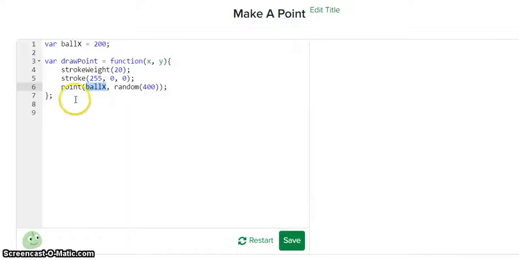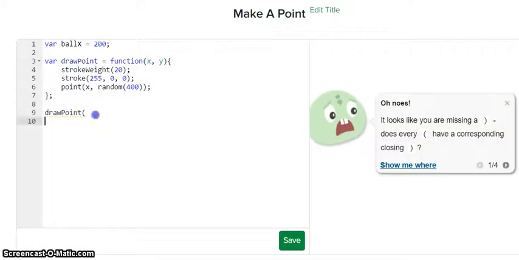Now, when I'm using a function, instead, I use what's called an argument, or some people call it a parameter here. And you see how it kind of turns light blue, indicating that that's a parameter name to the function. I can take x here and put it right there, okay? And now whatever value I put inside the parentheses when I call the function will be passed to this value here. So I'm going to go down here. I'm going to call my draw point function. Inside there, I'm going to pass it my x value, which is, say, 200. And I can pass also a y value, 200, 200 there.